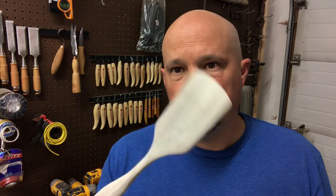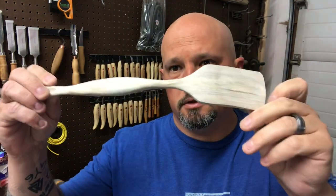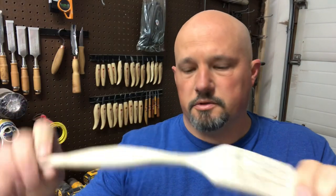Well, just a few minutes there and voila. Just a piece of driftwood. Still may be a hair damp on this one, but I'm gonna hit it with some oil anyway just to see what it looks like.